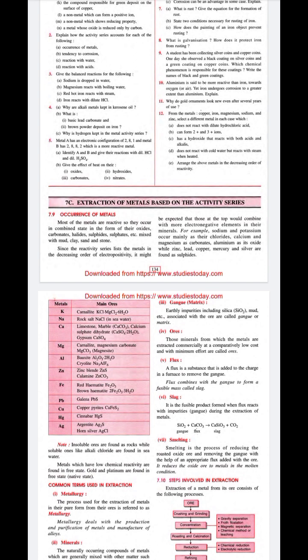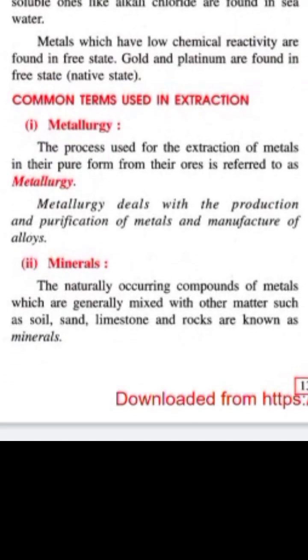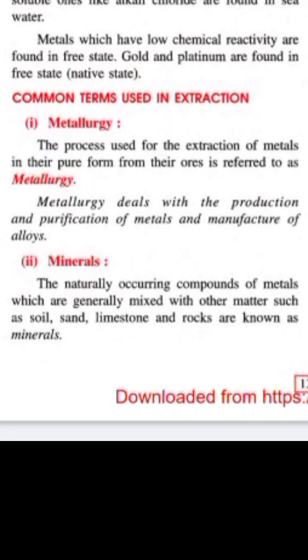Like I told you, electrolysis is the major process by which metals are extracted from their ores, and what is used and how it is done, we will learn. But before that, let us know a few terms related to metallurgy. First of all, coming to minerals. What are minerals? The naturally occurring compounds of metals which are generally mixed with other matter such as soil, sand, limestone and rocks are known as minerals.